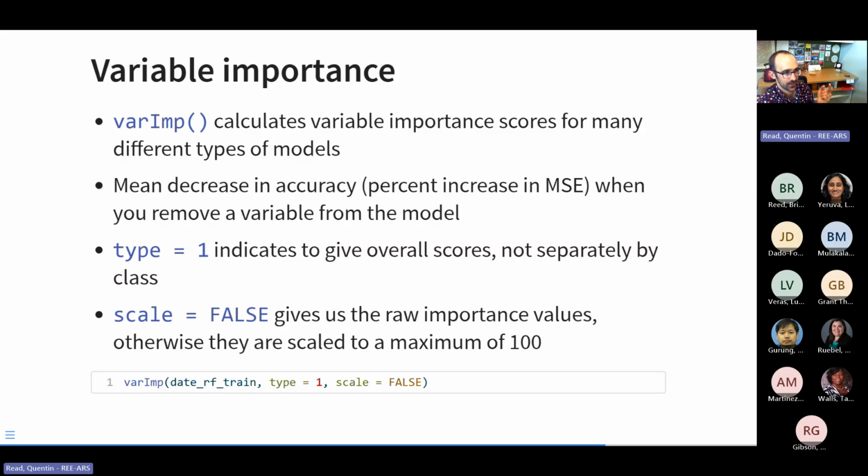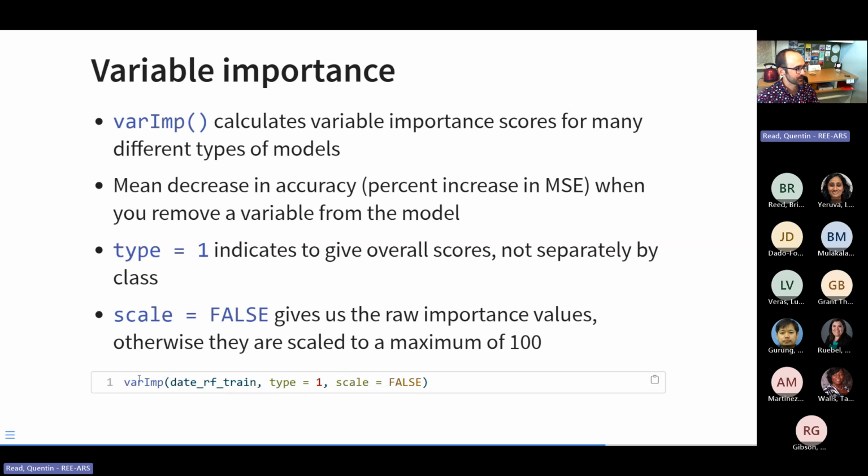For each variable, if I took it out of the model, how much did my error rate increase percent-wise? The higher that is, the more important the variable. If taking that variable out made the error go up a lot, it was obviously important for our predictions. If taking it out didn't change the error, it barely made any difference.